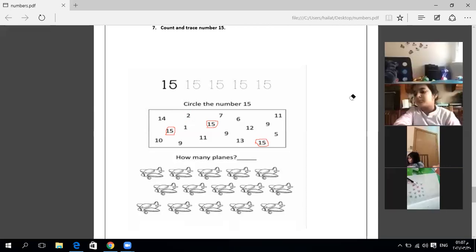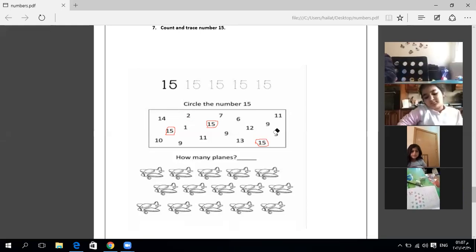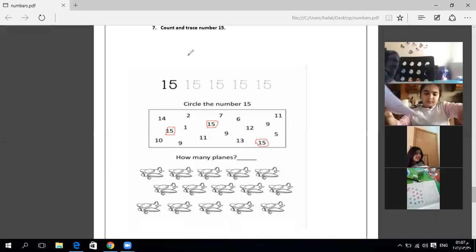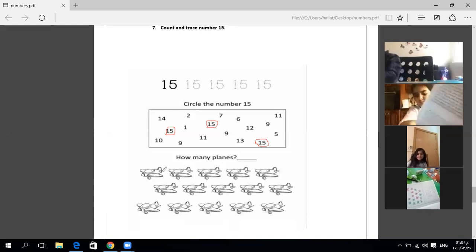Hala, can you tell me? Can you count here? What number is this? Can you tell me how many things are here? Yes, hello? What should I do? Can you count them? Can you tell me how many planes are there? Count the planes.